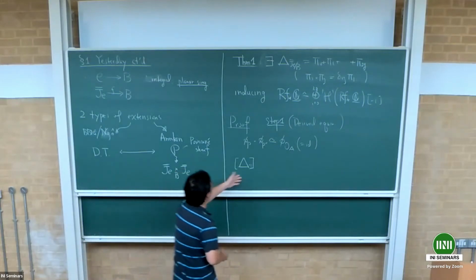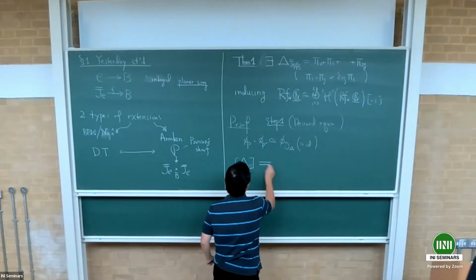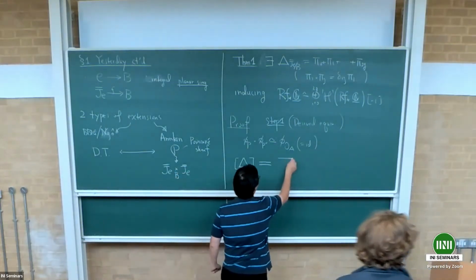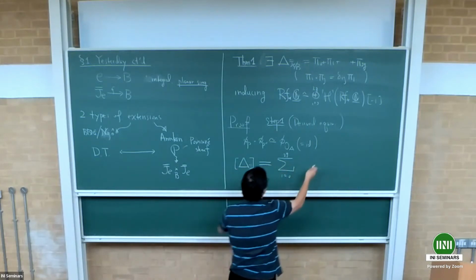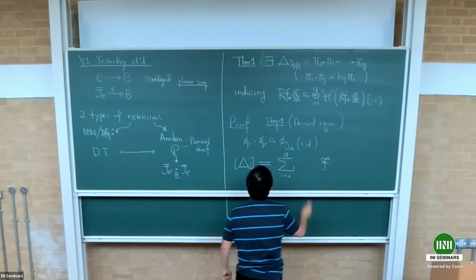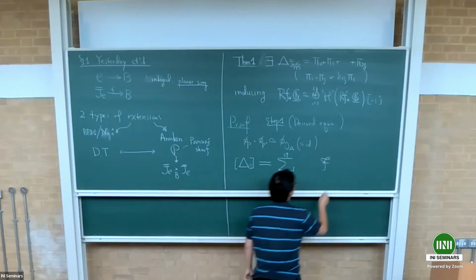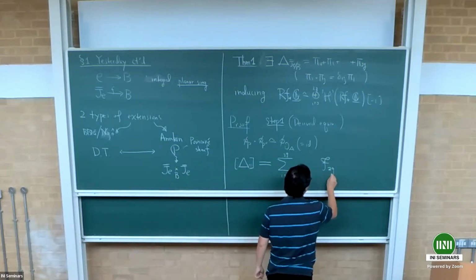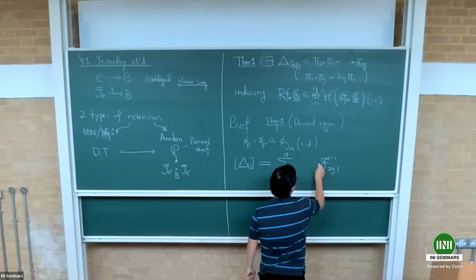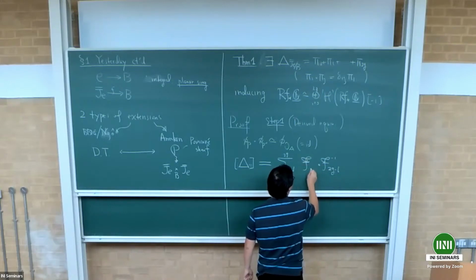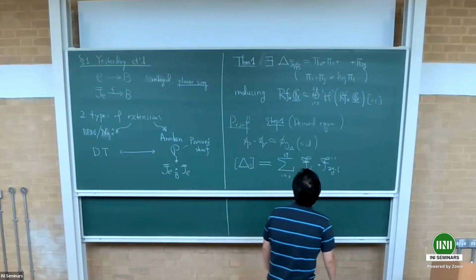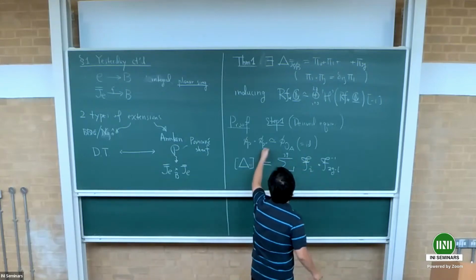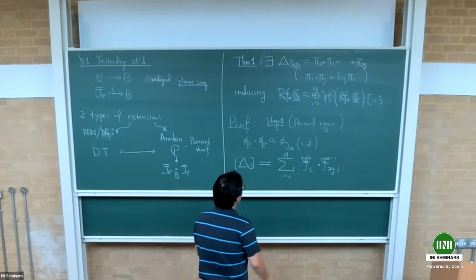So the one side just picks up the diagonal cycle, and then the expression will give you a bunch of terms from 0 to 2g. And these are then the quadratic terms in terms of the cycles given by the Fourier transform. So they're F_{2g-i} inverse composed with F_i. So you have 2g plus one possibilities.